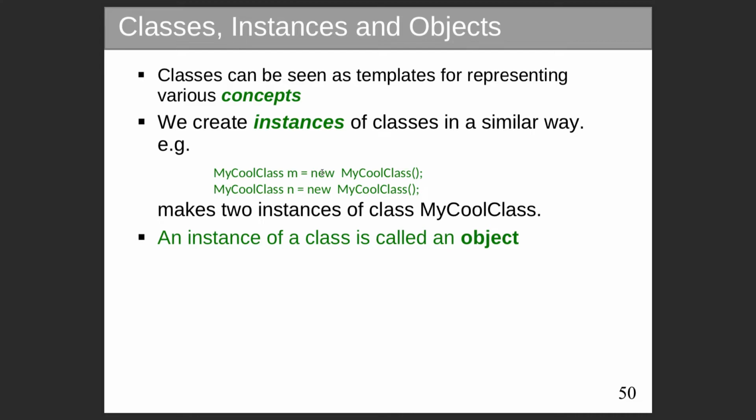You've seen classes already in Java. You've seen string, for example. So there's one string class, and then you can imagine there are lots of different instances of string that you might create. An instance of a class is called an object. At the end of this course, you should be ready. If anyone stops you on the street and says, what's the difference between a class and an object? You should be able to answer that question.